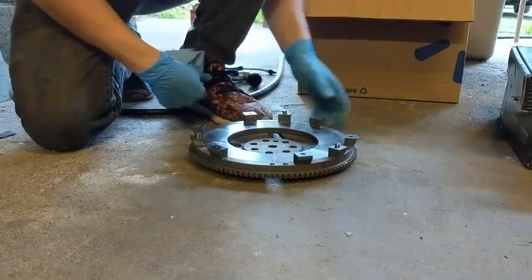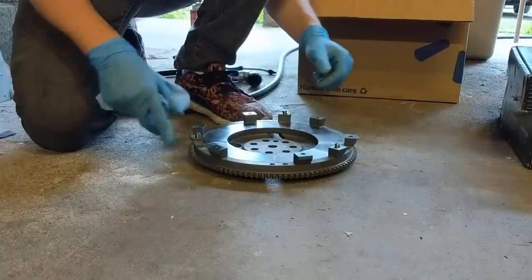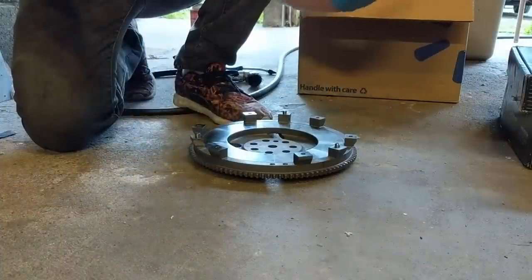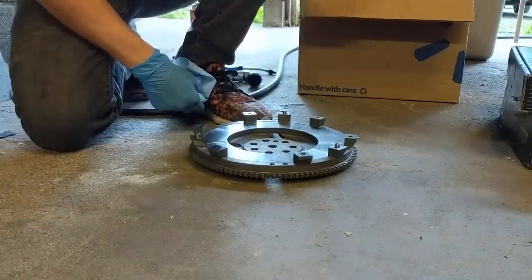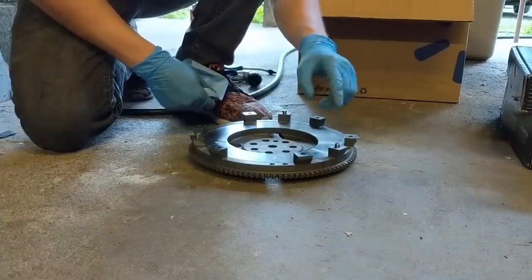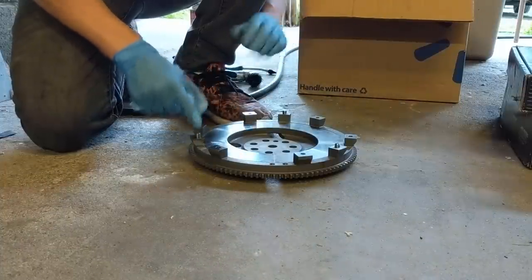All right, no lie, for some reason installing those dowel pins ended up being hellish, and I mushroomed them a little bit trying to use a hammer to make sure they were all the way in, and had to just grind it down a little bit. I checked and they locate the pressure plate just fine, so it's gonna be perfect, but my advice is 100%, if you're installing dowel pins into a flywheel, put them in the freezer for at least a couple hours and then heat the crap out of the hole they're supposed to go in, and they do go in much easier because the third one was definitely the easiest, and I had to do the least work to make sure that everything located properly.